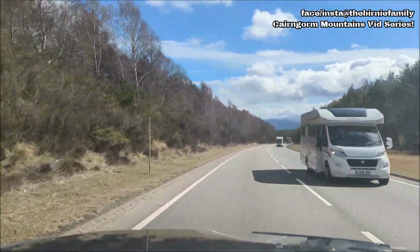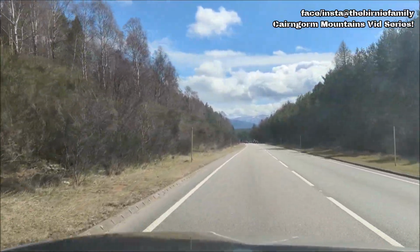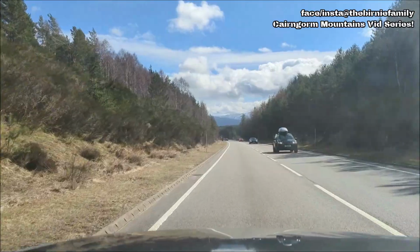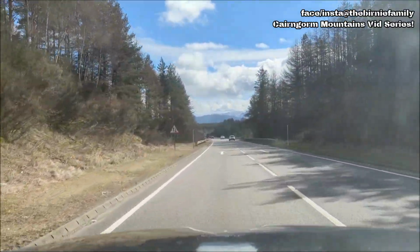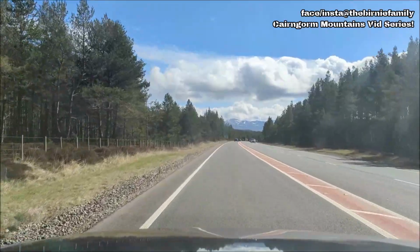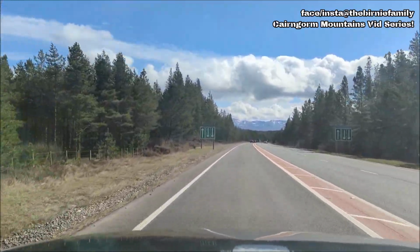Look up, guys, look at the snow. There has to be snow up there where we are going. We're almost there, guys, we'll find out as soon as we get there. David and Emily are going to do their new playlist called Are We There Yet? Hopefully if you can look up there, guys, that's our mountain site. That is where we're heading. A bit of snow up there somewhere.